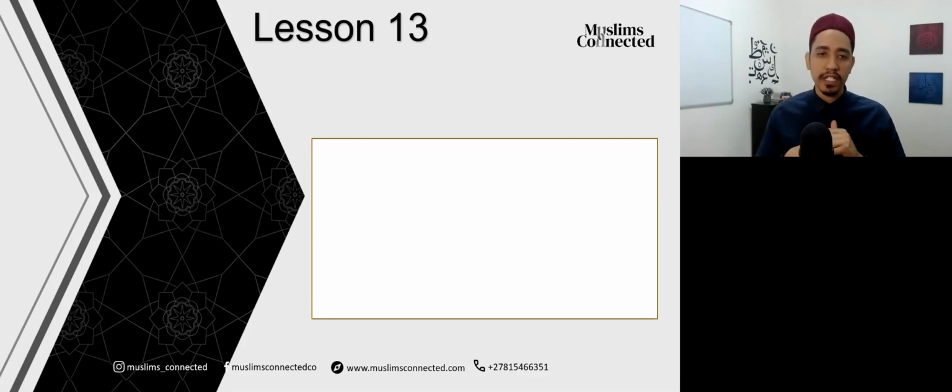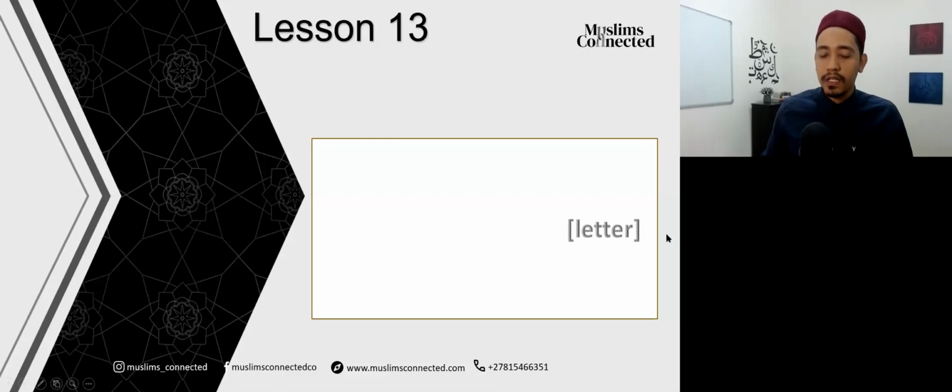Then in the previous lesson, we spoke about another mark that we find on letters with the harakat, and that mark is called the shadda. And we said the shadda will double the letter, but in pronunciation, we will stress the letter, add emphasis. And today we'll be doing the last of the markings that we find on letters that has an effect on the way we pronounce the letter.